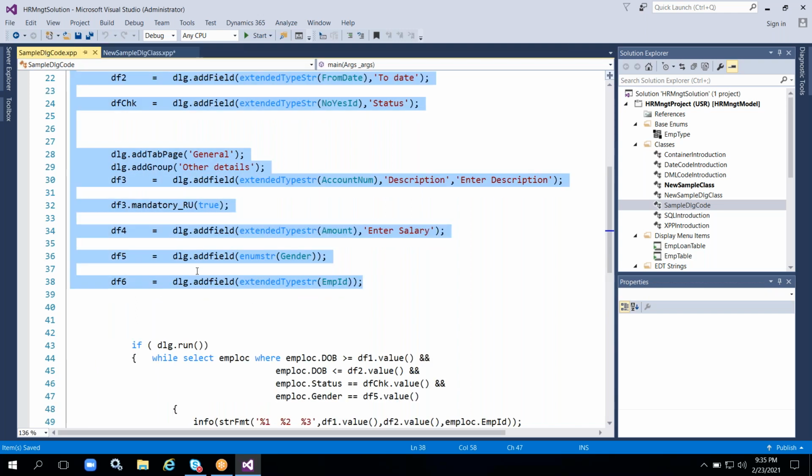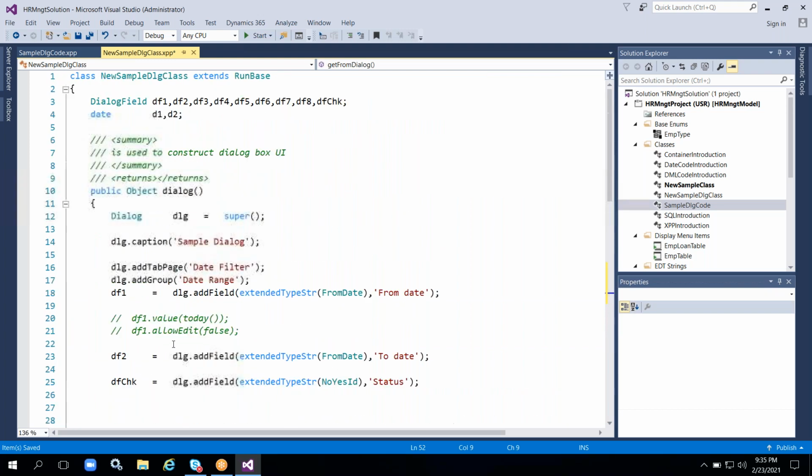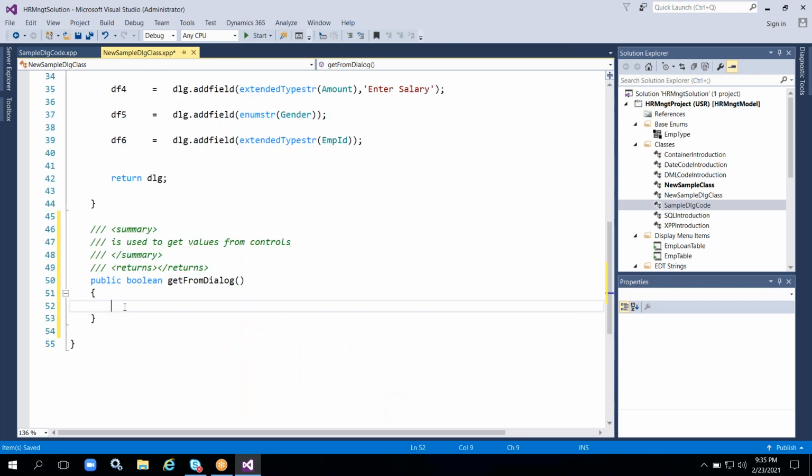Now what I'm doing here in the getFromDialog, already I have written d1, d2 here, which is related to date. Now d1 equal to df1.value. Simply I'm storing in d1, d2 equal to df2.value.